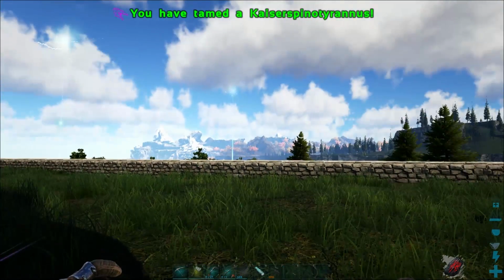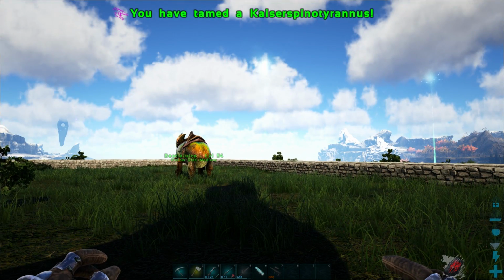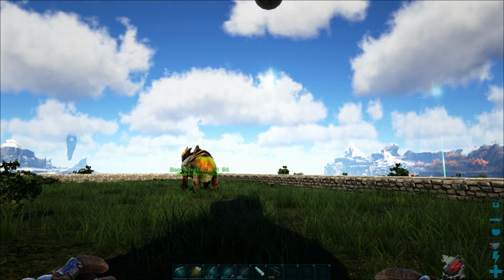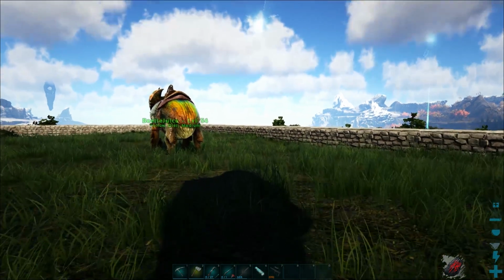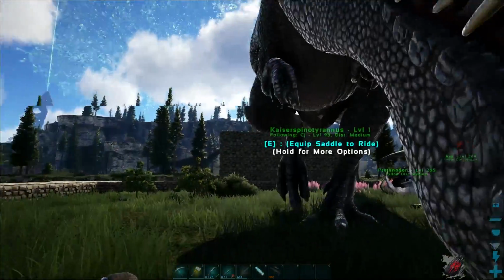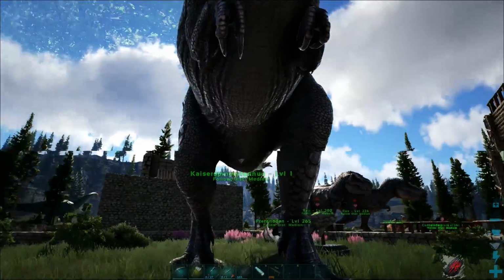Alrighty, guys. The KAISERSPINOTYRANNUS is here. We're going to take a look at it, see how cool it looks. I reckon it's going to look pretty dope. I'm kind of terrified to turn around, though. We're going to look at the size of its damn shadow. All right, here we go. Rex and Spino hybrid. How do you look? Oh, shit, he's following us.